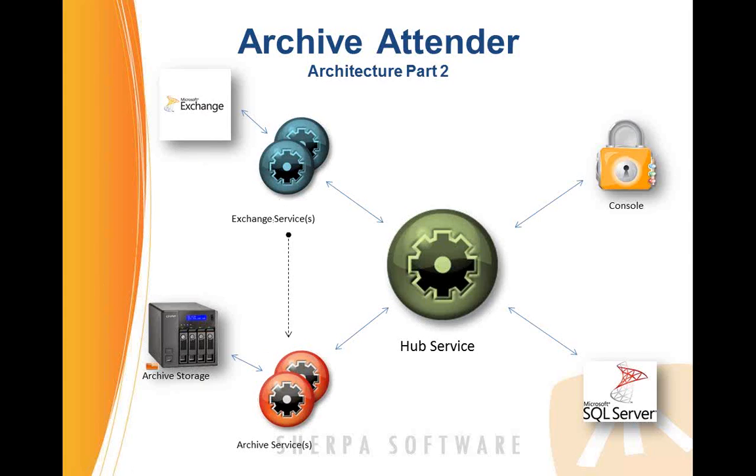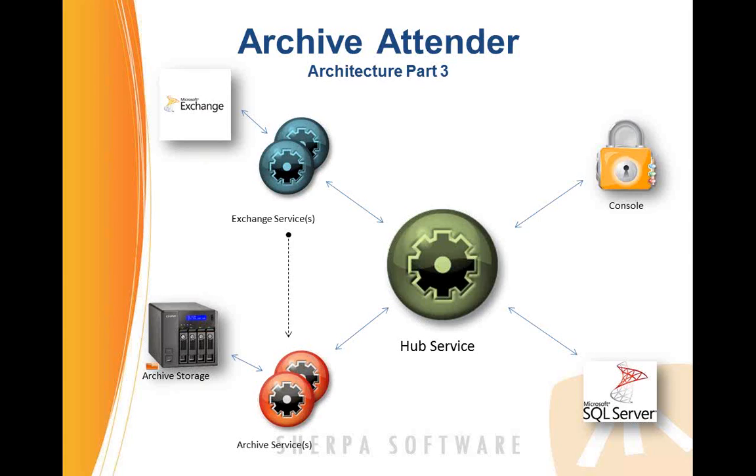So maybe we've got a main installation here in the Pittsburgh area where we're located, and if we had a San Diego office, we could have an Archive and Exchange service in San Diego that would handle archiving to the Exchange server environment in that office, write the archives locally in that office, but still be managed from the central hub instance here at Pittsburgh where the administrators might be. So that gives us a lot of flexibility in terms of deployment scenarios and the ability to scale up the food chain for larger customers and be able to support a larger distributed environment.